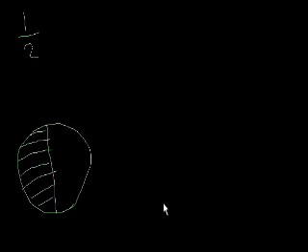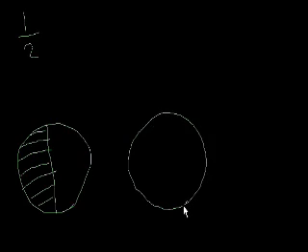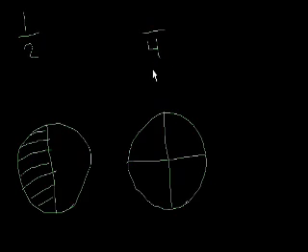Well, what if instead of dividing the pie into two pieces, let me just draw that same pie again. Instead of dividing it into two pieces, what if I divided that pie into 4 pieces? So here in the denominator, I have a total of 4 pieces in the pie. And instead of eating one piece, this time I actually ate 2 of the 4 pieces. So I ate 2 out of 4 pieces, or I ate 2/4 of the pie.